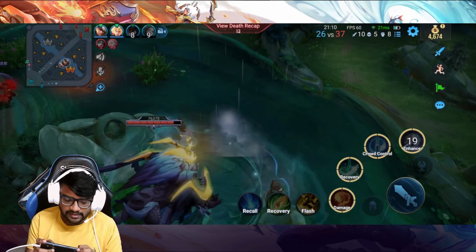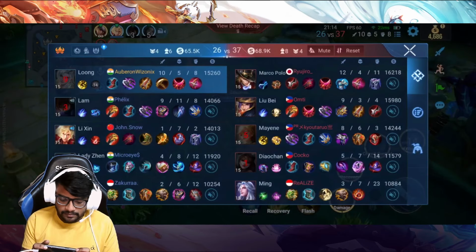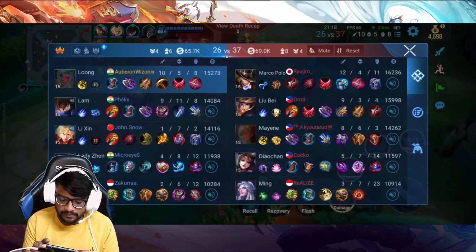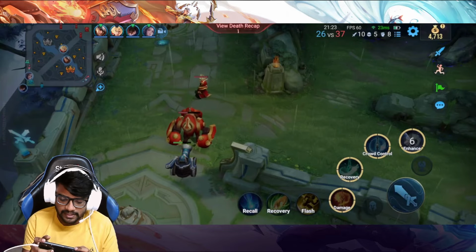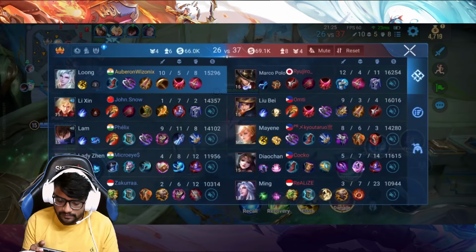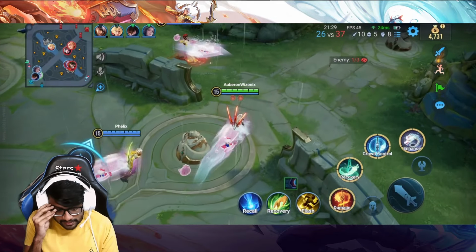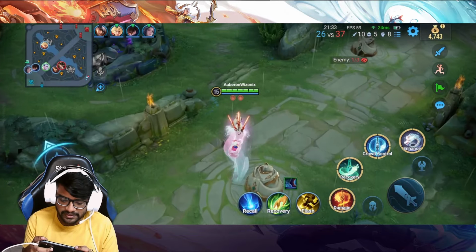CC? Nice, nice. Lamb, you can change your shoe, bro. Sell one of those items and get a cooldown item, like the Glacial Buckler or something. Or just sell the shoe and get a Glacial Buckler. The shoe is useless now, especially for you.